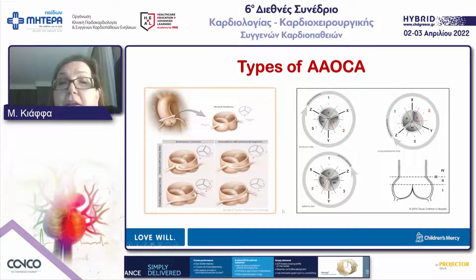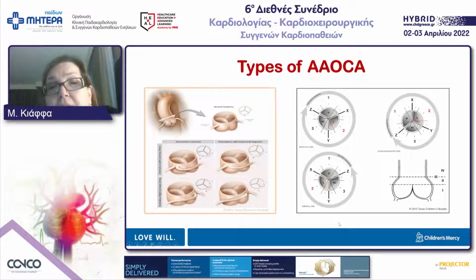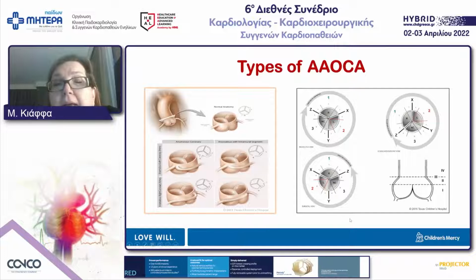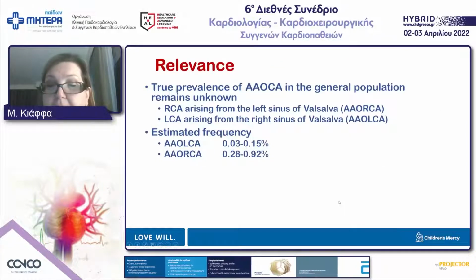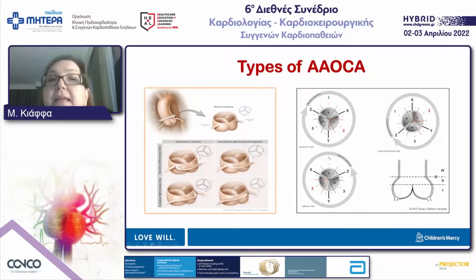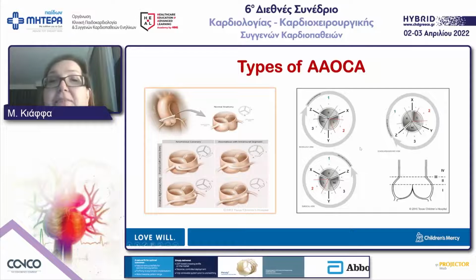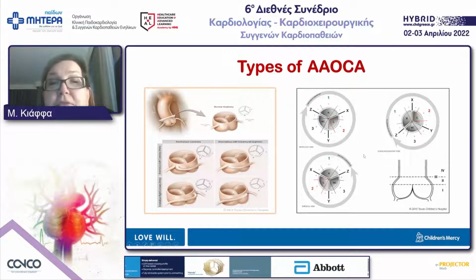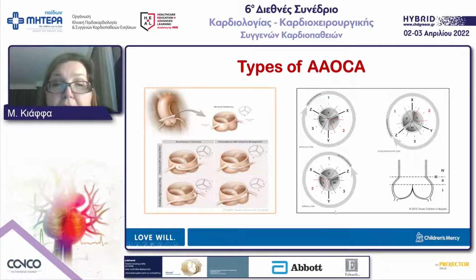It's very useful, especially when we try to talk with our surgeons and our colleagues, to map out where we locate the anomalous coronary. And you can see that there are three types of classifying: the echocardiographer's view, the surgical view, and the radiologist view. Of course, we go with the surgical view because probably those are the people who are going to intervene.